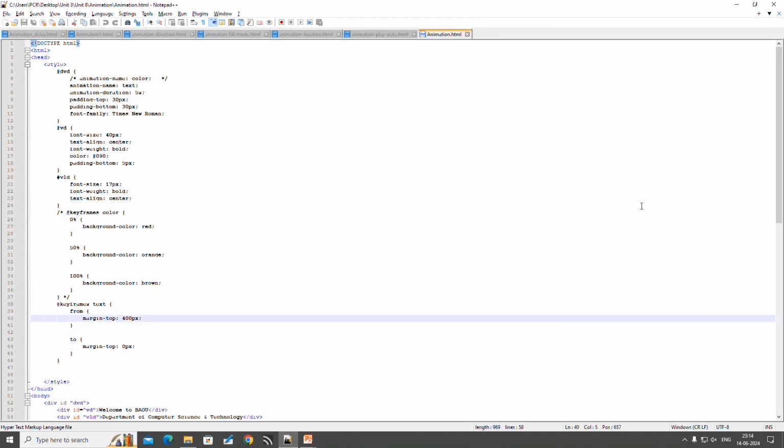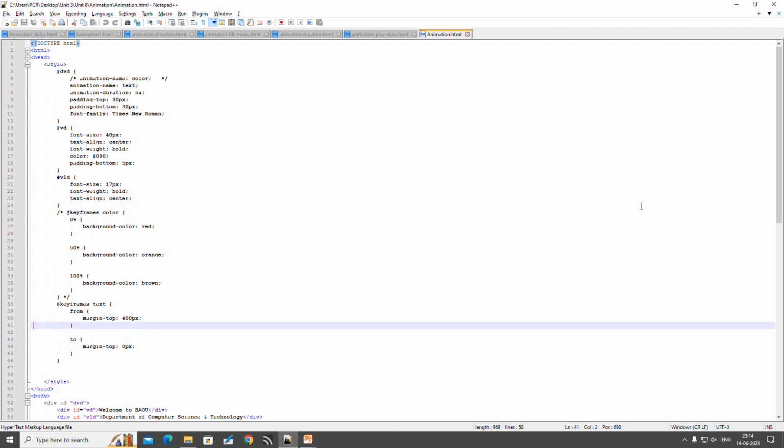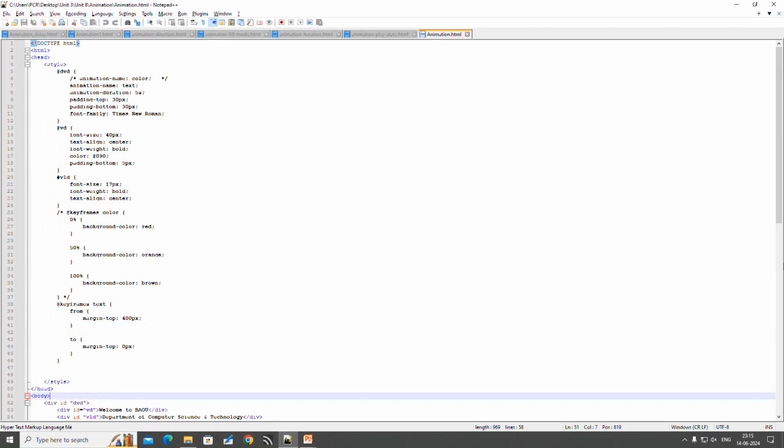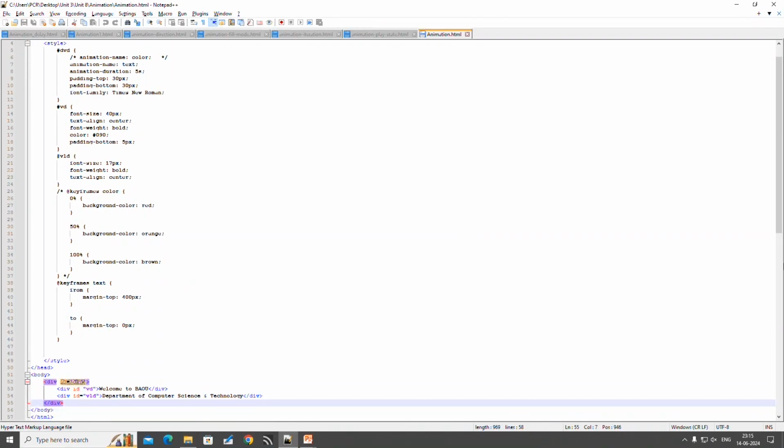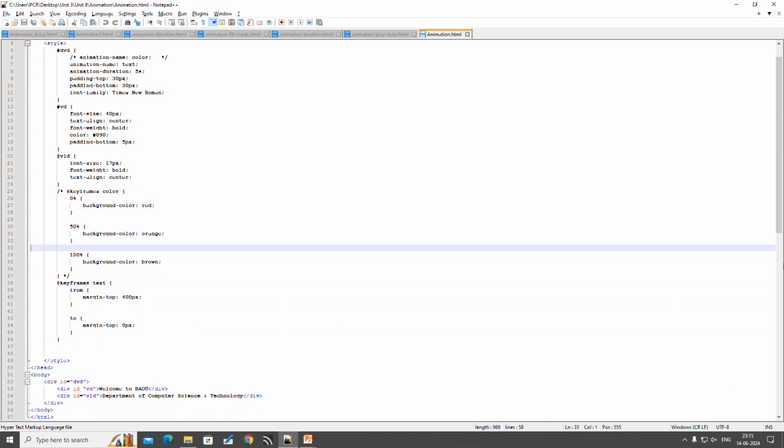It starts from a margin top of 400 pixels and reduces to 0 pixels. That means it is applied on the whole division, so both division blocks will start from 400 pixels and reach 0 pixels.